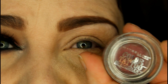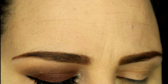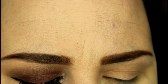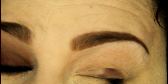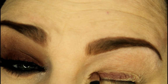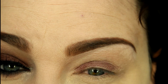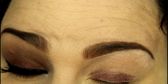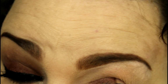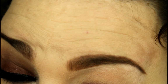First thing I'm going to do is take my Maybelline Color Tattoo Eye Studio paint pot in the shade Pomegranate Punk, and I'm taking a BH Cosmetics concealer brush, a flat eyeshadow brush, and I'm going to start spreading that color all over the lid. This is going to give a nice base for that Cherry Cordial shade to stick to. Whenever I'm doing a full on all over the lid dark smoky look, I like to have a nice base, because it adds a layer of opacity and consistency in the color across the lid.